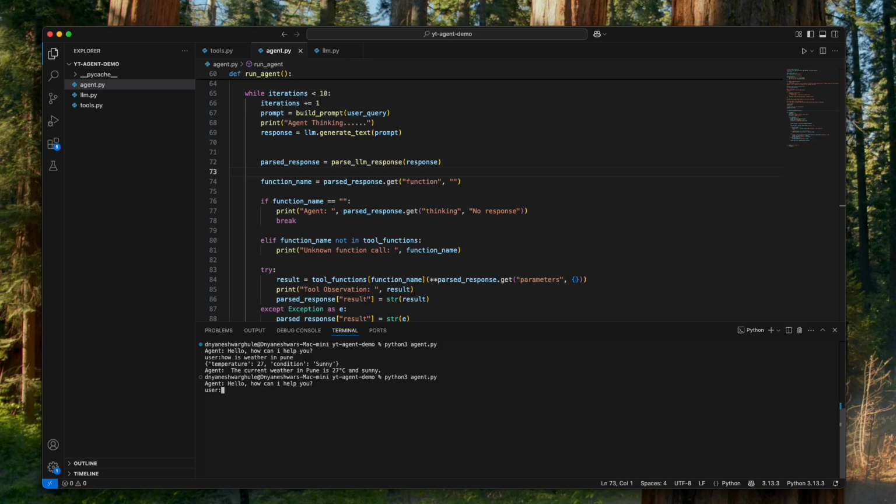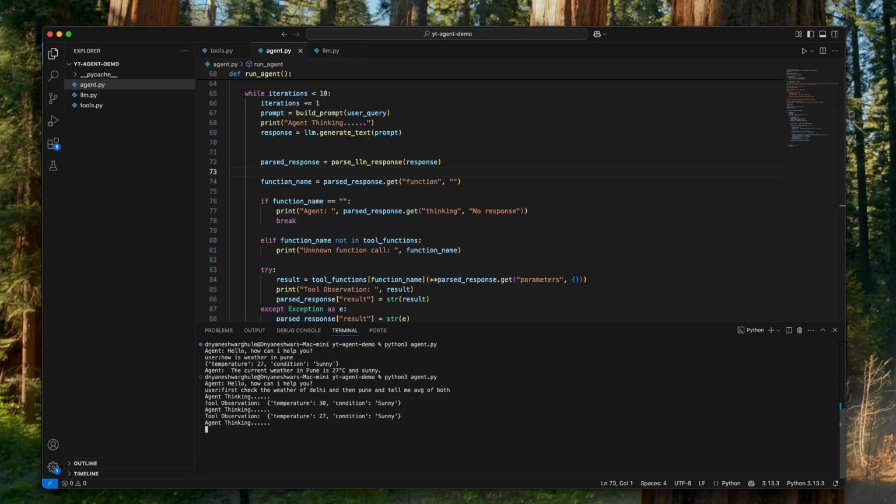Now let's test if it can do multiple things, like multiple tool executions based upon the previous response. For that, what we can do is first check the weather of Delhi, and then Pune, and tell me the average of both. Let's see what it comes up with.